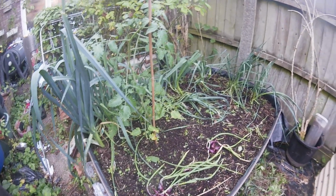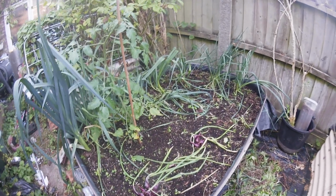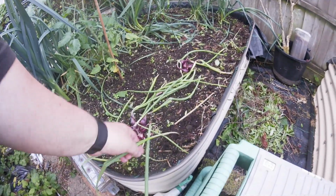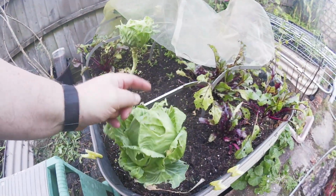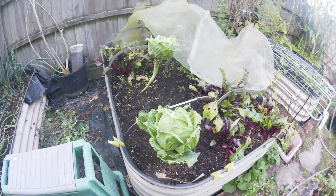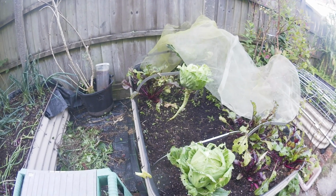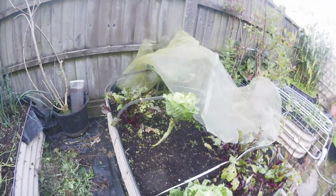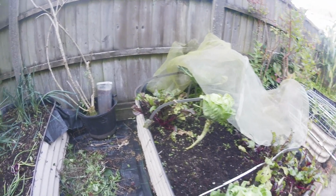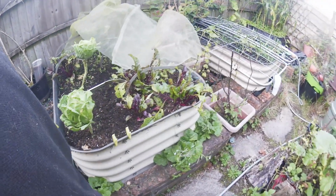Got a good weed out in amongst here. I did plant some garlic in here, but I can only find 2 of them at the minute. So that's one, and there's another one in the far corner, but I'm sure there was a few more. Tempted to leave these couple of cabbages, see if they ball up anymore, but they're all a bit leggy, and I find a couple of snails in here, so I'll stick some more pellets in. I might push the few garlic I've got in the gaps in between, see if they do anything.